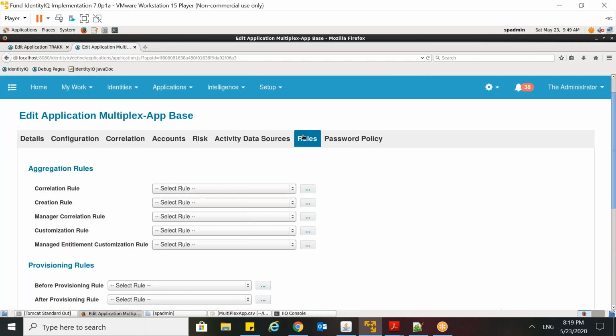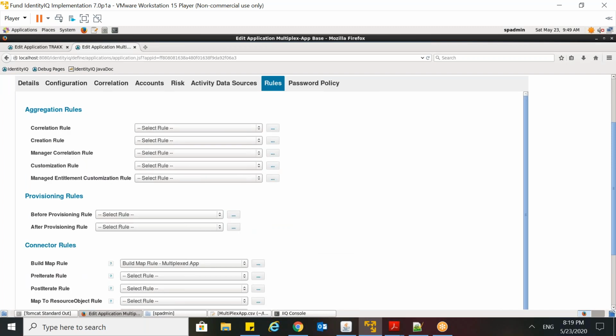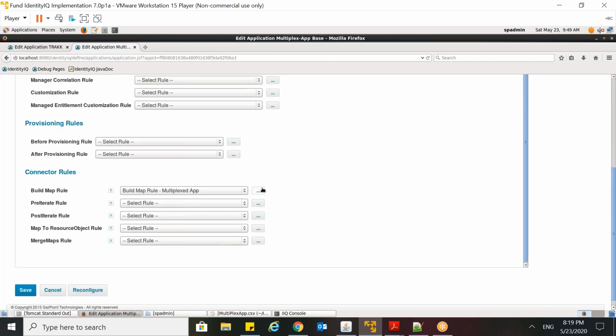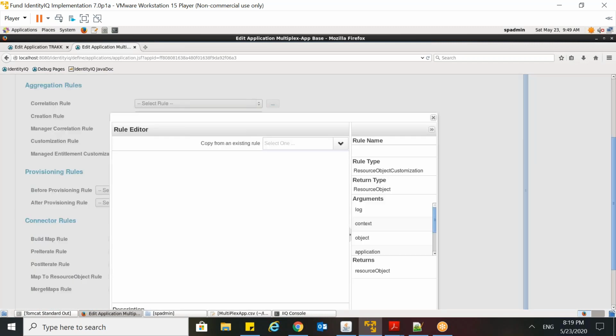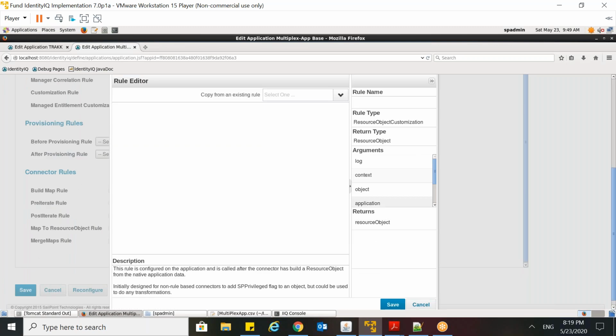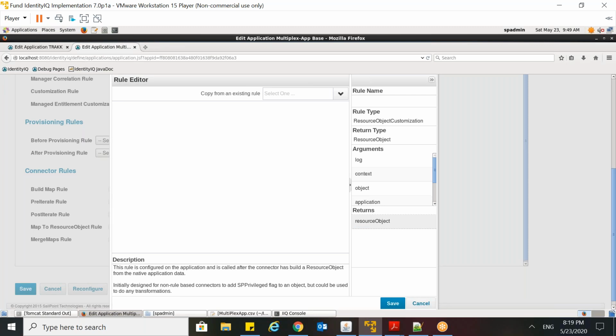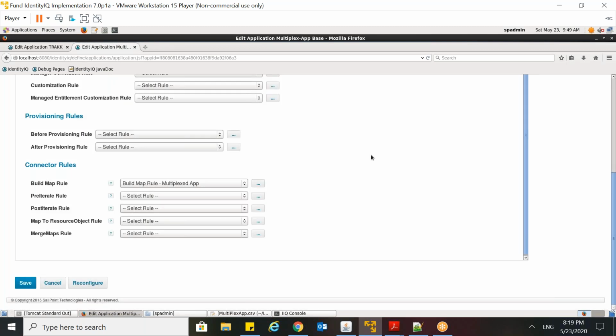And again, as I mentioned, in this case we are using our build map rule. We could have also used the customization rule in this case. And this customization rule works on the resource object. So the updated resource object could be used for customizing this resource object. I will show you one example of a customization rule over here as well.